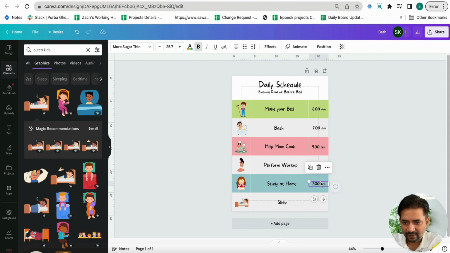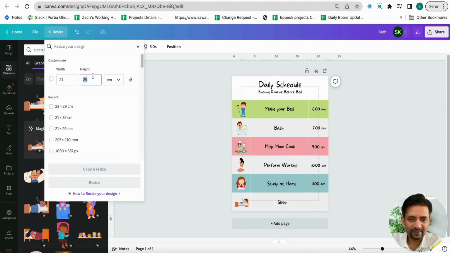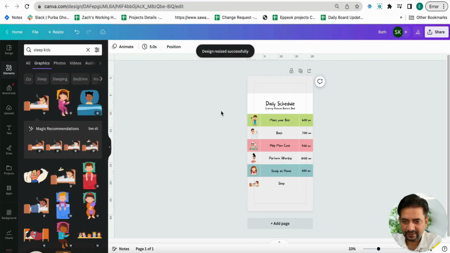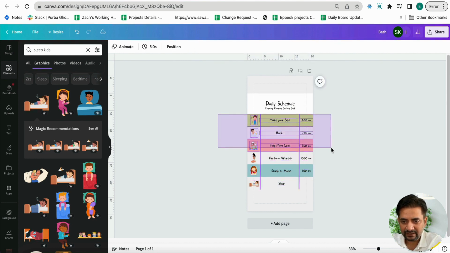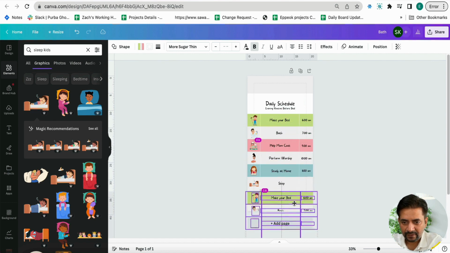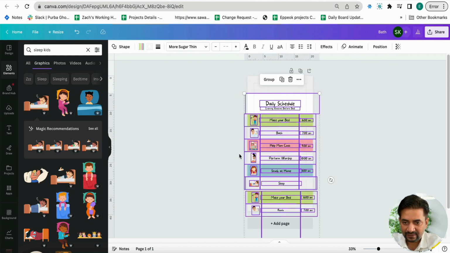You can choose to edit it and add more items to the checklist, make it even longer by simply resizing it, from 29 to 39, and I do a resize. And what I do is I copy all of this. I copy the 3 sections here, I paste it, and I bring it over here. So here we have more sections added, so we can keep adding more if you have a longer checklist. So here it is.